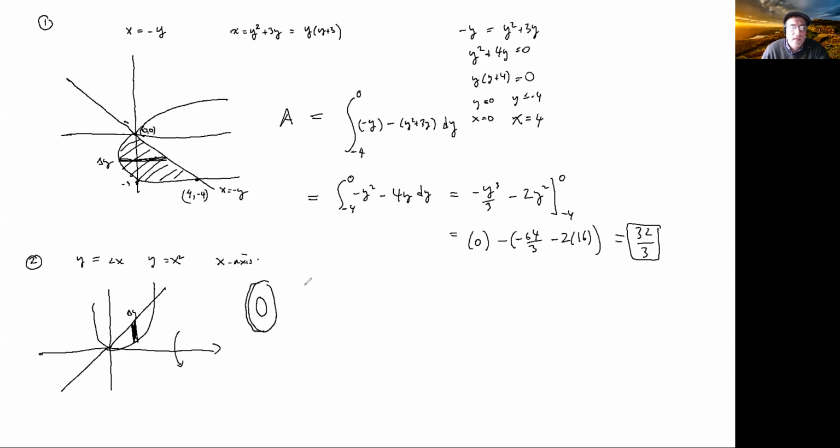Okay, so we have the big radius of the washer, and we have the little radius of the washer. We're going to get pi big R squared minus pi little r squared, times the thickness, which is going to be the volume of that washer. So this is going to help us remember what to do in the integrand. Big R is given by the distance from the straight line to the x-axis, and that's 2x. This is not delta y, this is delta x.